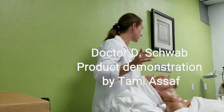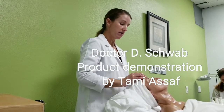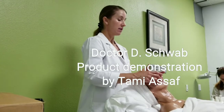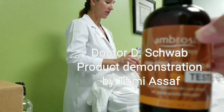And when you emulsify it, you want to really make sure that you work it into the skin. Sorry, I didn't just travel you there. You can go right over the eyelashes. Now, if they have fake eyelashes, unless they're wanting them to come off, don't go over the eyelashes because it's very good at removing eyelashes. Very good at removing makeup.